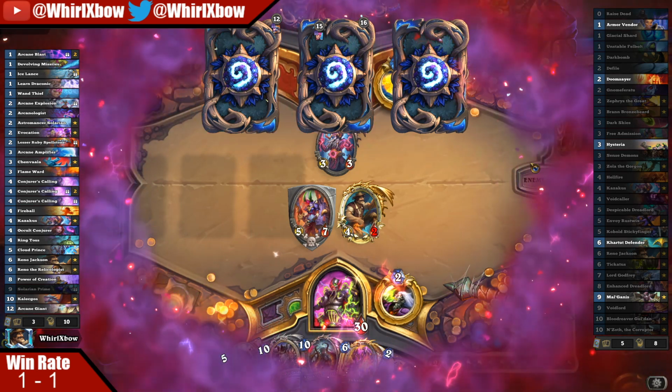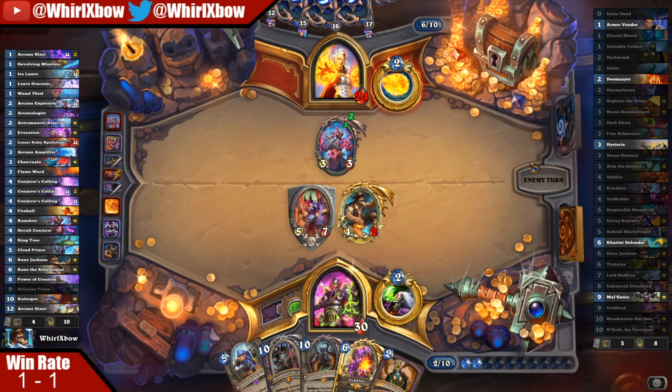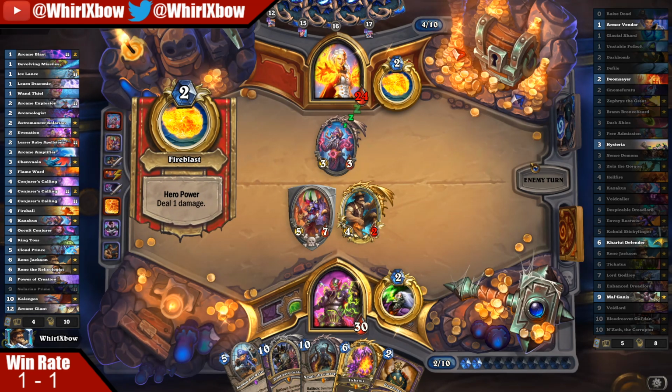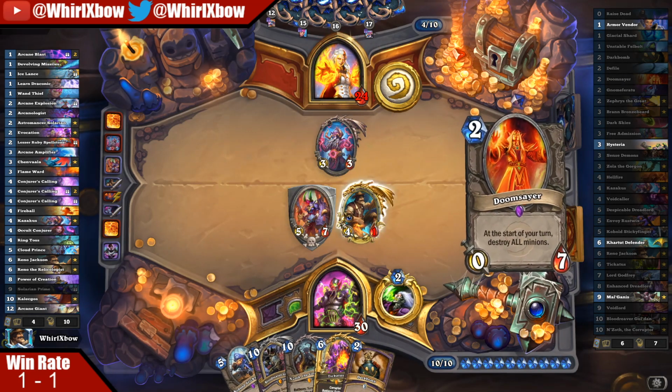I wonder if he's playing Inkmaster. I think Inkmaster is super cool in that deck, personally. I don't think it's that great, but I do think Inkmaster is pretty cool. Player 5 costs Kazakus spell. Do I play N'Zoth first, or do I play... That's fine. This trade's there.